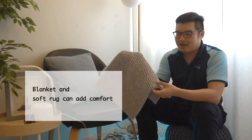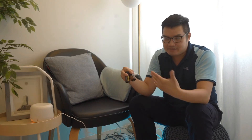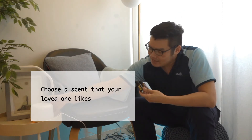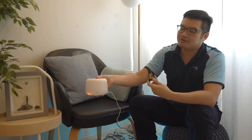We also add soft rugs so they can place their feet — it just makes it more comfortable and allows the person to be themselves so you can draw them out during the session. The last aspect of the Gift of Touch setup is scent. The sense of smell is one of the last things to go even with advancing dementia, making it very powerful. We typically pick a scent we know they like and use a little diffuser with some essential oils — just a few drops — to set the atmosphere for the session.